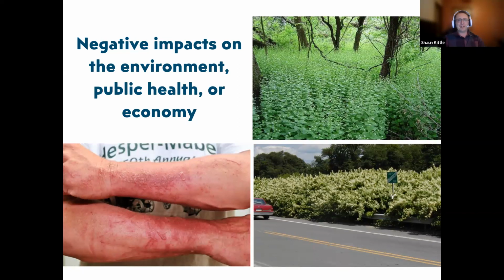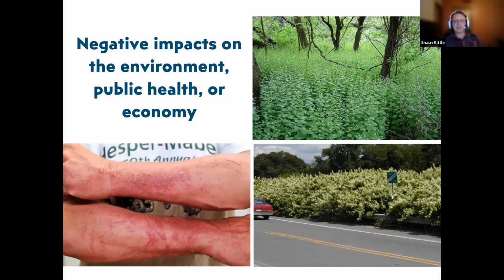So here I just wanted to give you 3 examples of what I'm talking about when I say environment, public health, or economy. In the upper right, we have garlic mustard. And I promised you I'd give you an example of a monoculture. This is it. Garlic mustard has chemicals that prevent other plants from growing around them. And these chemicals kill the soil fungus that trees need. They also form a monoculture, as you can see here. They're just covering that forest floor, which basically means there's no biodiversity there. Anything native is going to have a really tough time growing among all that garlic mustard.